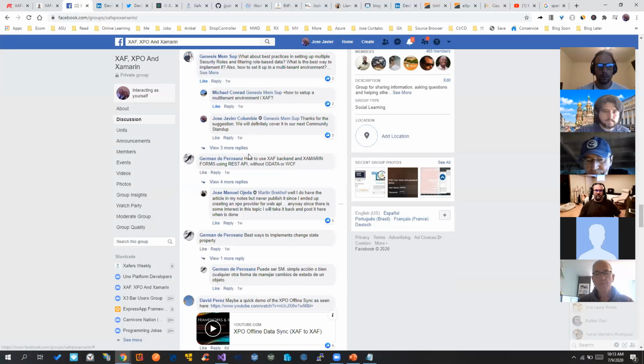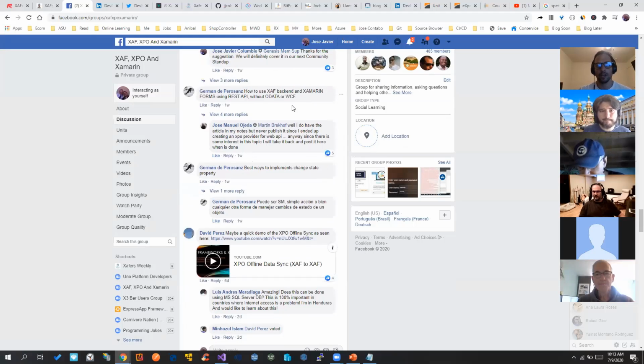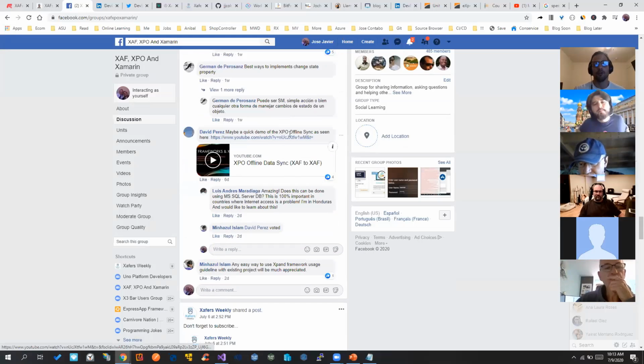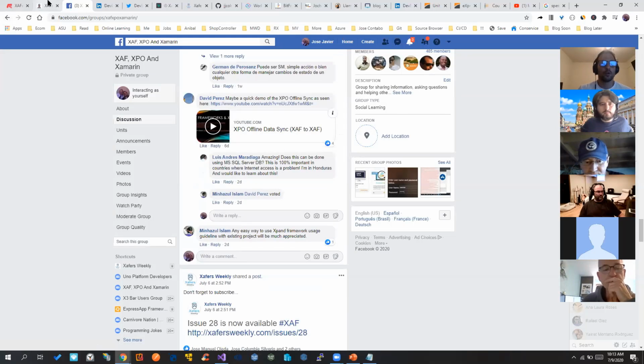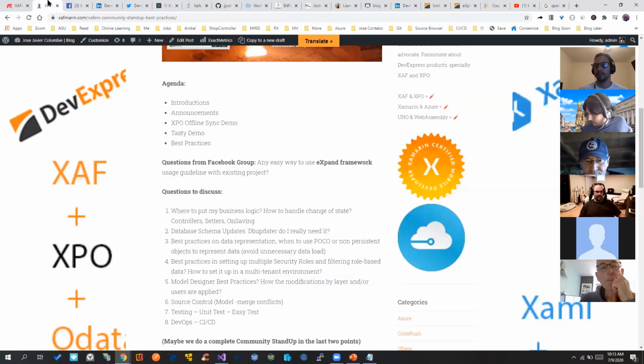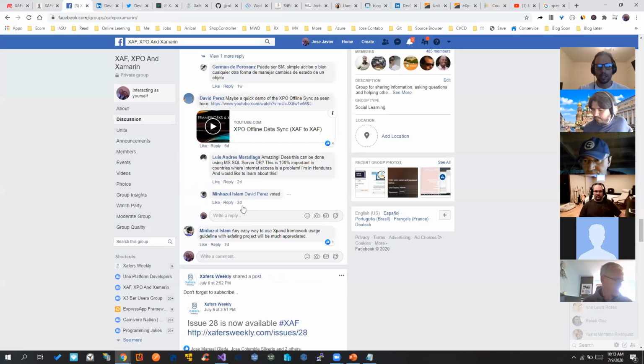We'll get to that. We have German talking about using SAF as a backend. We talk about the last one, and we have XPO offline sync that Jose was talking about. So as you see, we're trying to cover everything. So again, get involved in the community. There is a power of being together, and we are trying our best to accommodate that and discuss them.